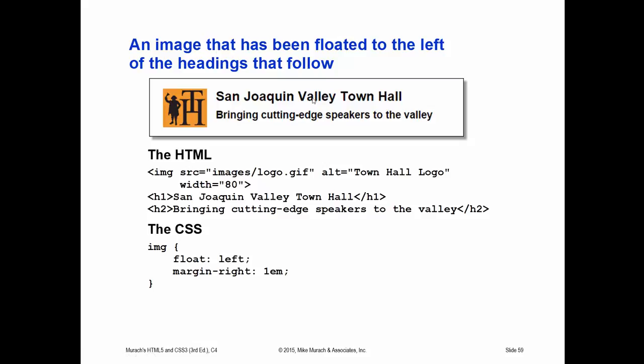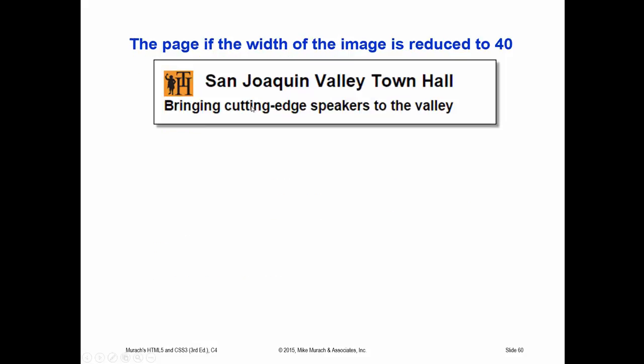Floating. Here's an image that's been floated to the left. If you didn't put float left here, then all of the other text that goes below it, this H1 tag and this H2 tag, would go down below the image. But float says move it over and left as far as you can, and then fill in the rest of the page. Instead of going down, it's treating it as though, rather than being a block level tag where there's a space after it, it's more like an inline tag. All right.